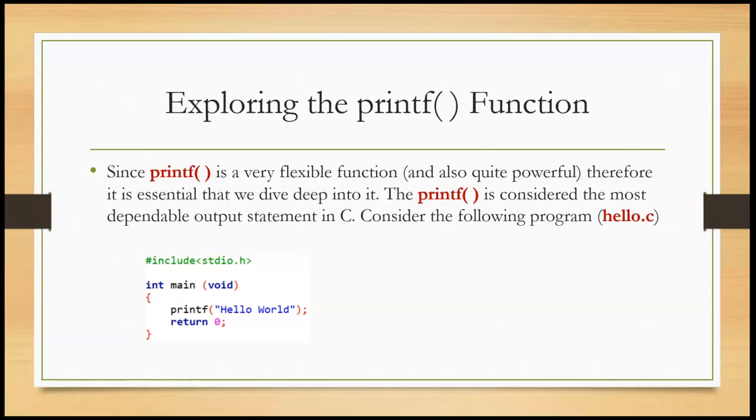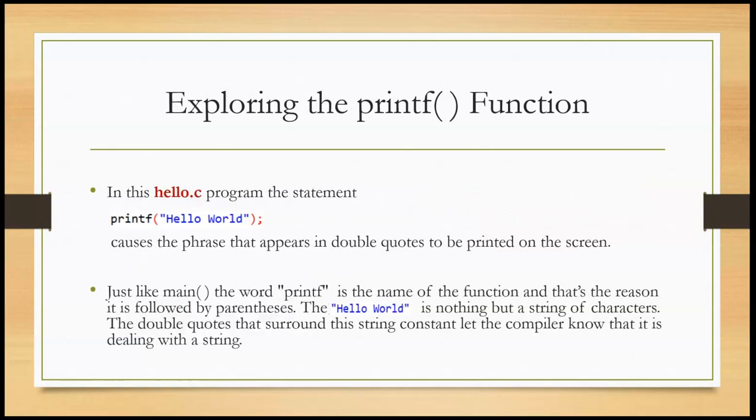Consider the following program. This is a simple Hello World program. Let's assume that the name of this program is hello.c. In this hello.c program, the statement printf hello world causes the phrase that appears in double quotes to be printed on the screen. In other words, the hello world message will be printed on the screen.